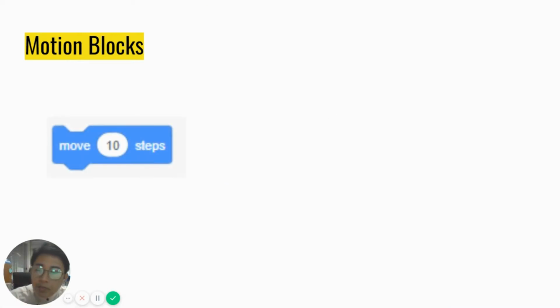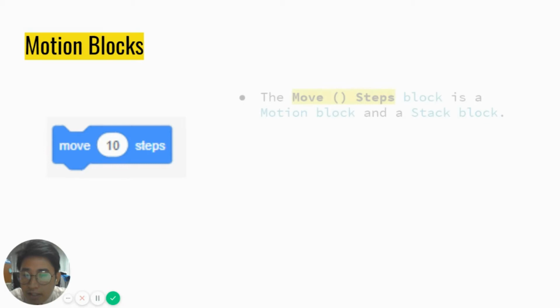Here we will be discussing one by one all the codes that you can use inside the motion blocks. The first one is move 10 steps. From the name itself, it will move forward 10 steps. It's up to you how much value you want to put inside this block.